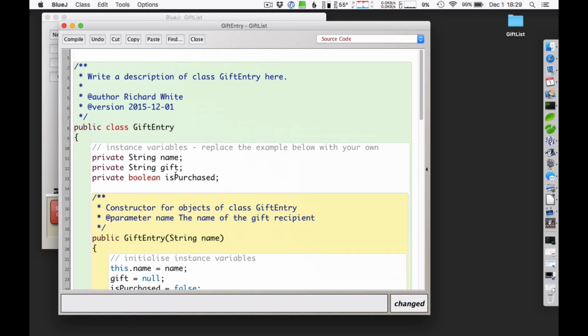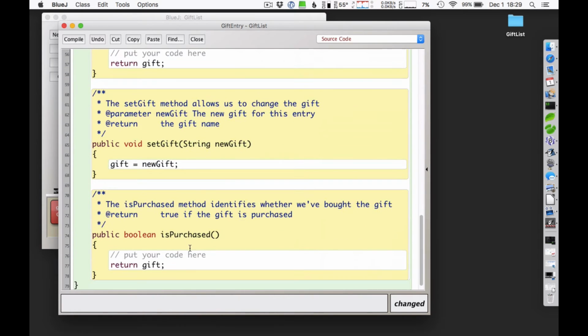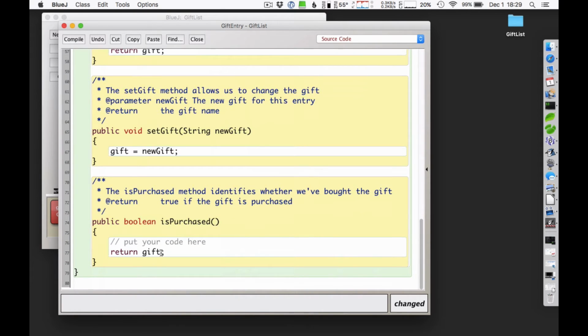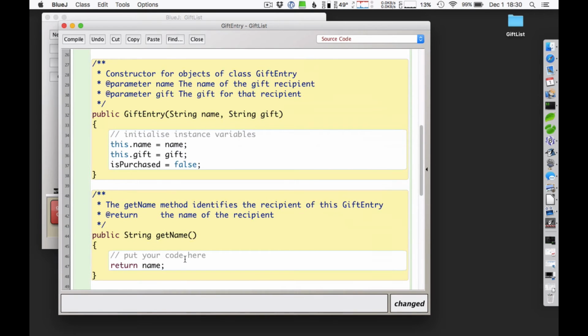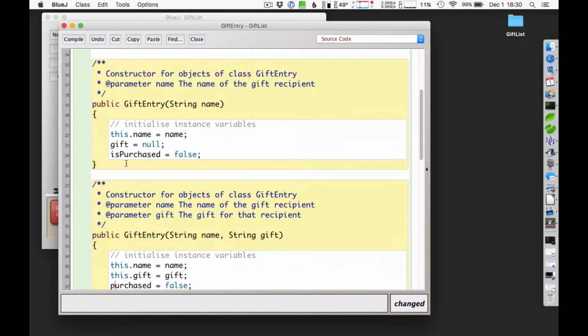So I think what I'm going to do is change this to just purchased. I'll call that purchased. The method is going to be isPurchased. And what I'll do then is return purchased. If purchased is true, then I'll return true. And if purchased is false, then I'll return false for that. Need to change those instance variables there.